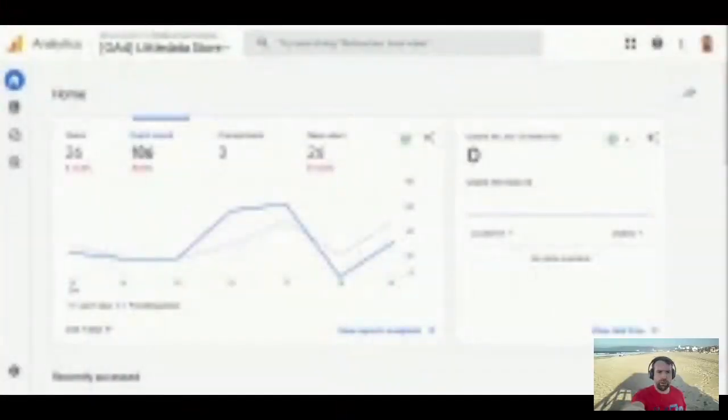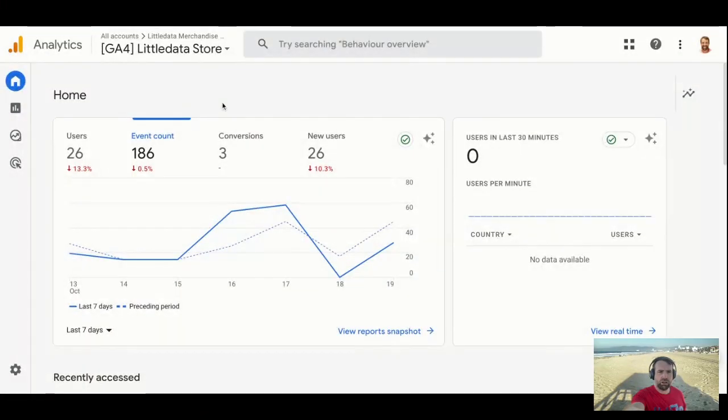A couple of things to point out. You're limited to 5 different custom metrics in the free version of Google Analytics. You can get more with the paid version. And there are already quite a lot of calculated metrics that Google has for you, so you're not going to have to do everything via this method. Let me explain what I mean by that. Let's go to our Google Analytics test tool.